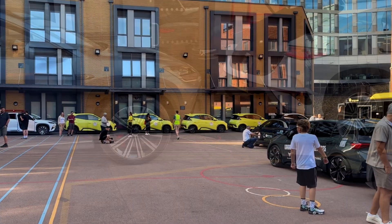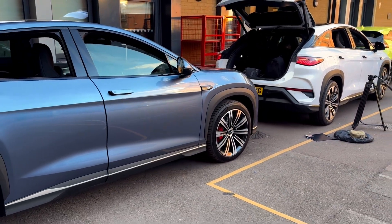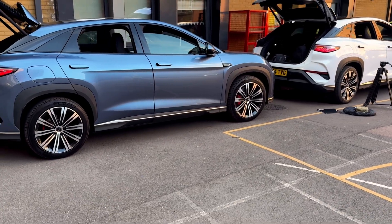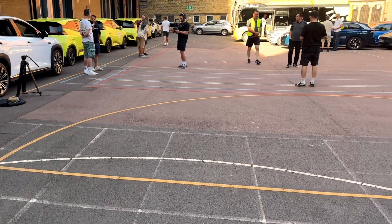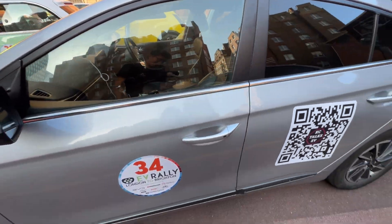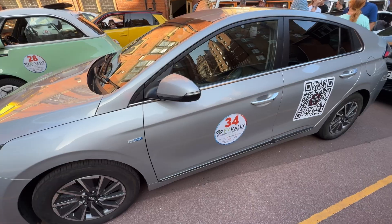They've also got two BYD C Line 7s as well. I'm taking part in the rally and there is a pace car which is a BYD Seal — that video is coming out probably after this one, as I've had a BYD Seal for a week on test. I've already got my sticker on. My QR code is a bit wonky so I'll probably fix that, but here's the IONIC competing in the efficiency challenge, which reminds me I need to go register.